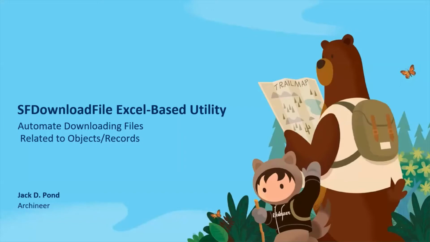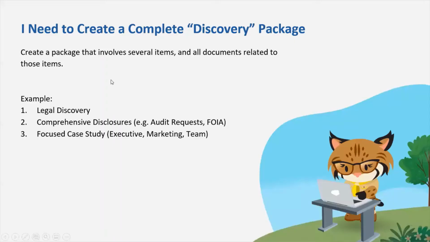Today, we're going to go over an Excel-based utility that helps us download files and put them together in a way that it can be used in packages. Now, why would we want to do this? Obviously, if possible, the best way to do this is by having people go out and look at Salesforce, directing them to the appropriate place in Salesforce to look at them. However, there are times when you need to create packages that are distributed with all of the information relative to particular information, including any files which have been attached and downloaded for them.